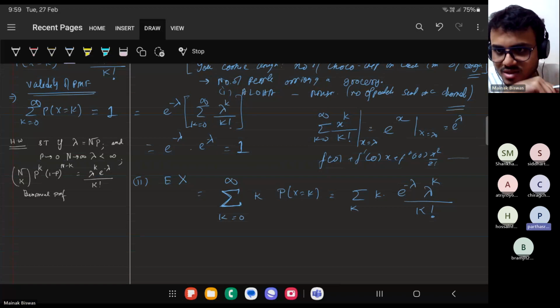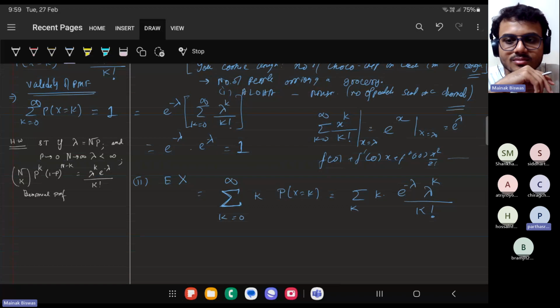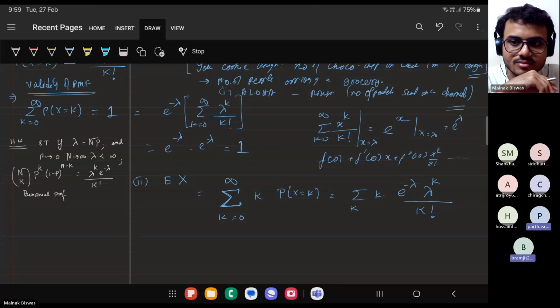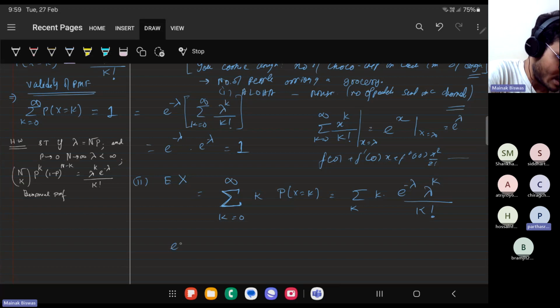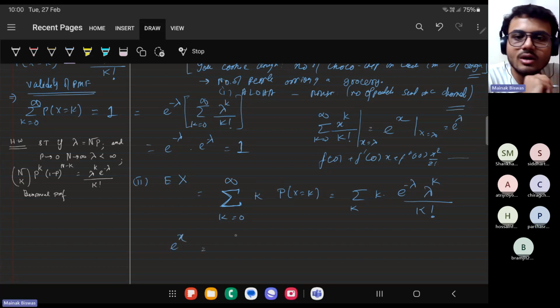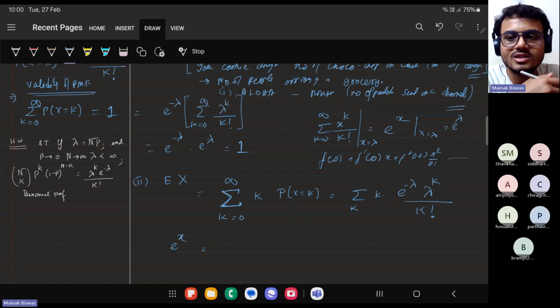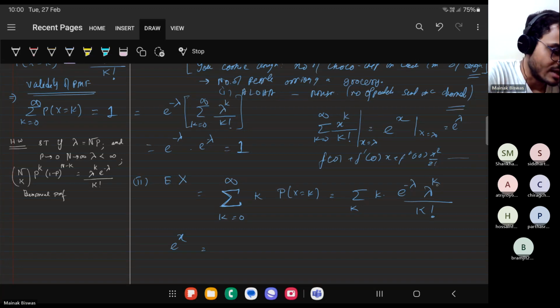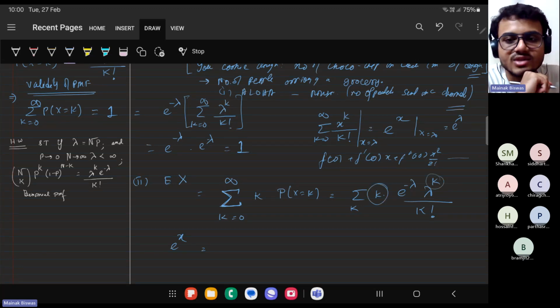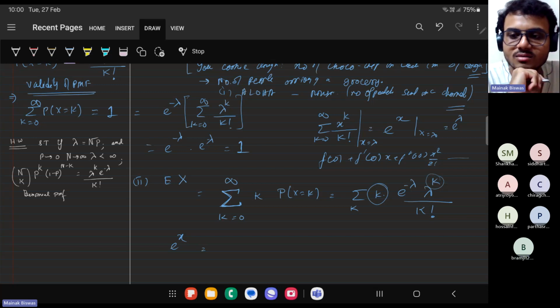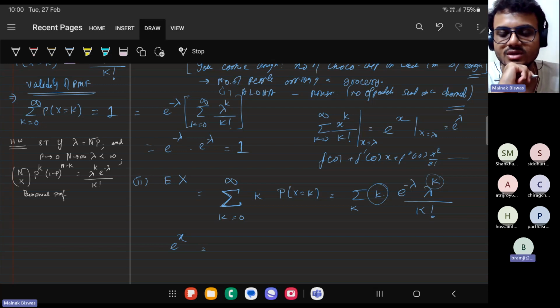Like, take the e to the power minus lambda out. No, lambda you will take out as a constant. If you take a constant, then the derivative will become 0. Are you seeing that there is a k here and there is a k here? You need to take the derivative somehow. These are those sums you used to do in series summations in 11 and 12.